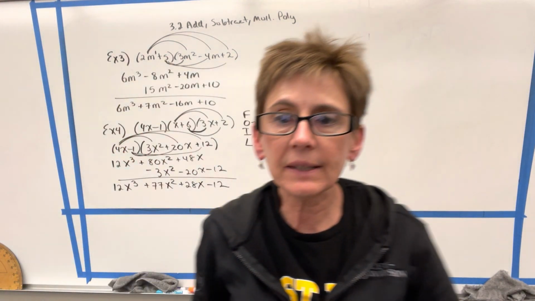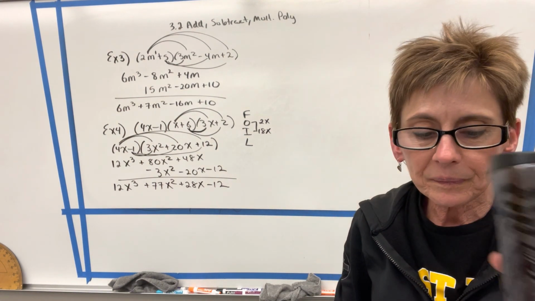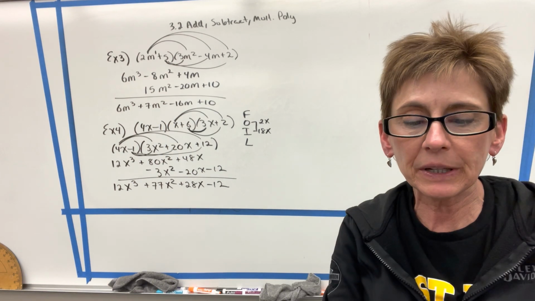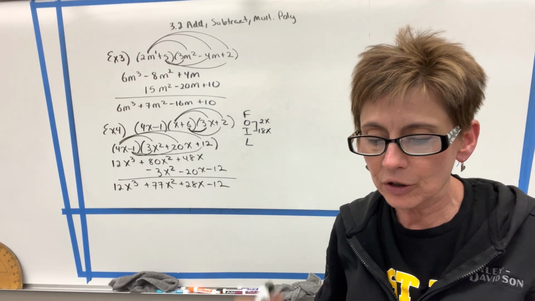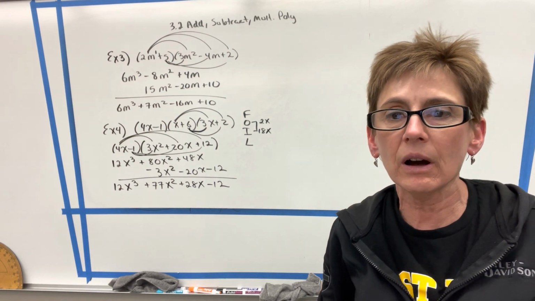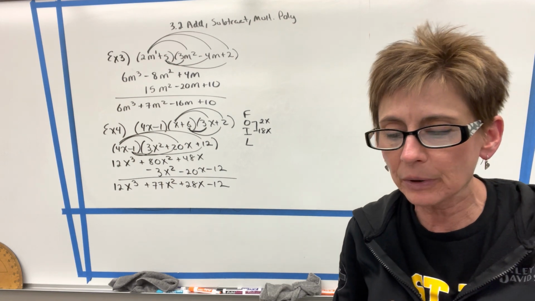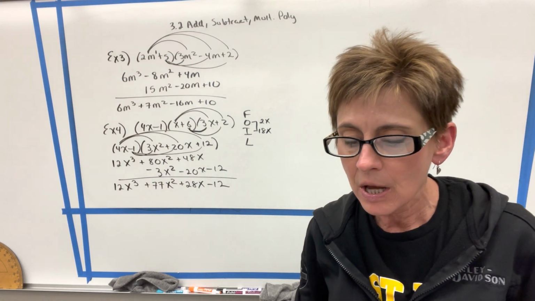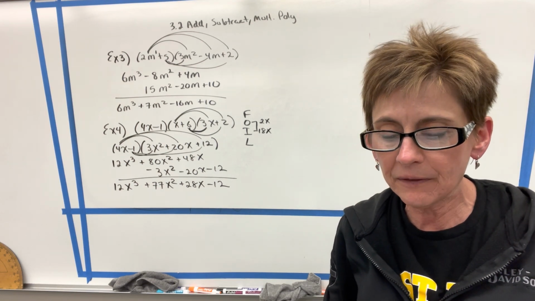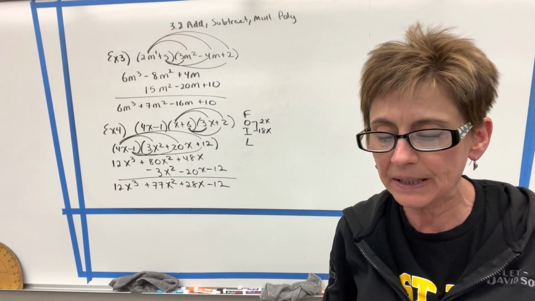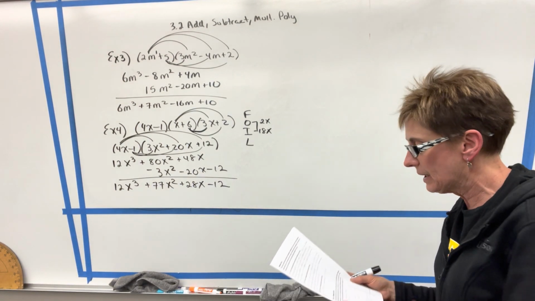Now, something that does come up in your homework is the concept of closure. Closure in math means that when an operation, like adding, is applied to members of a set, such as real numbers, it always makes a member of the same set. So for example, if you add 2 real numbers, will you end up with a real number? A set of numbers is closed if and only if the operation on any 2 elements of the set produces another element of the set. So let's do an example together.